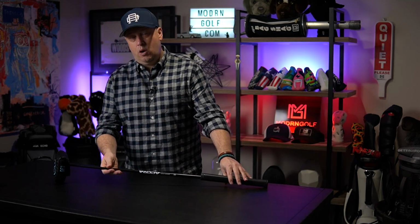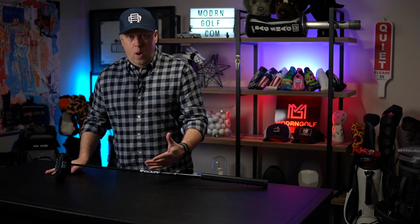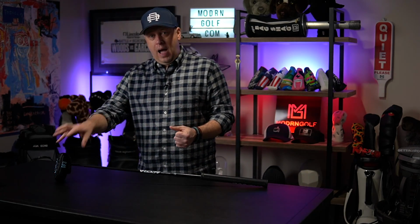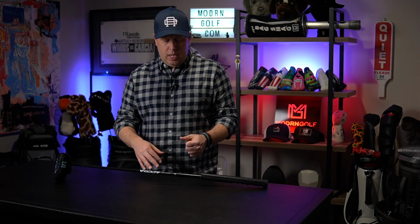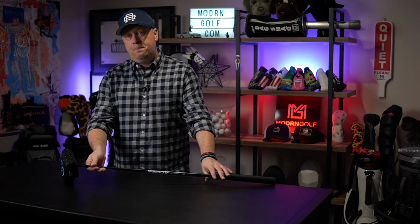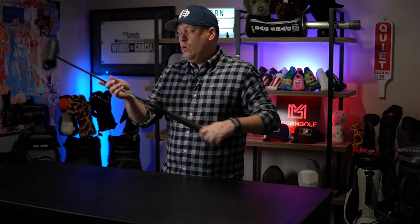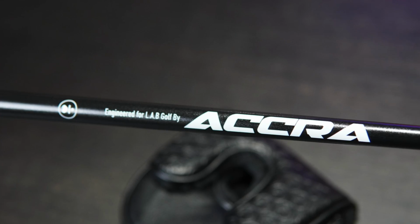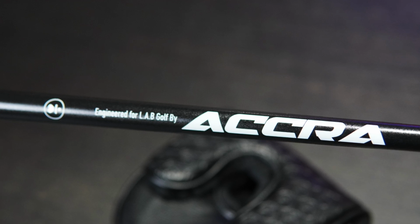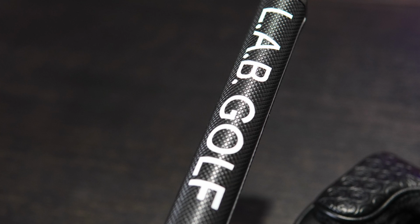All those different things are important features to talk to both Lab and or your fitter during this process, because the length, the weight, all those things go into factors of how they produce these putters. So if you say, oh, I just normally hold like this, and then you say, no, I want left hand low, it changes everything. So definitely be upfront. Listen, if you go pencil shift or shaft or paintbrush or however you want to putt with it, definitely get fit and let your fitter and or Lab Golf know, hey, here's what I'm looking for. I kind of hold like this.